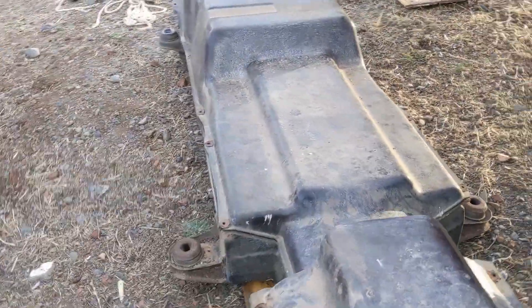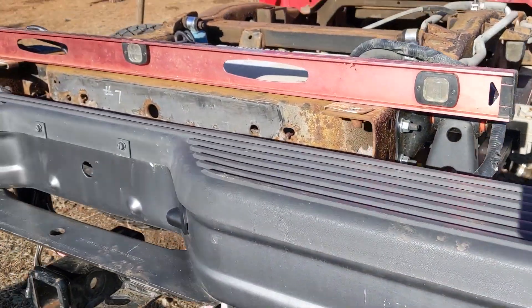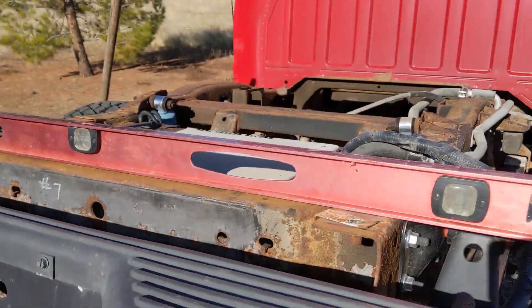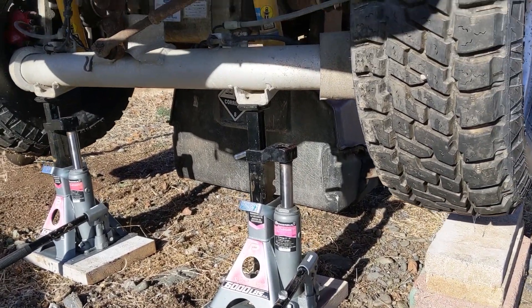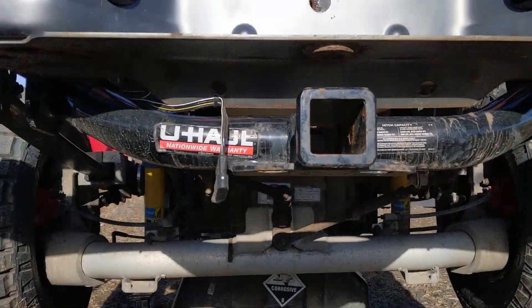Without a lift and without any sort of ramp that I could pull the truck up onto, I basically had to jack it up in place. What I didn't realize until later is that the ground I was jacking it up on wasn't as level as it really needed to be, and so it started to shift. I actually had to lower it down before I had extracted the case, then jack the truck up again just to pull the battery out.